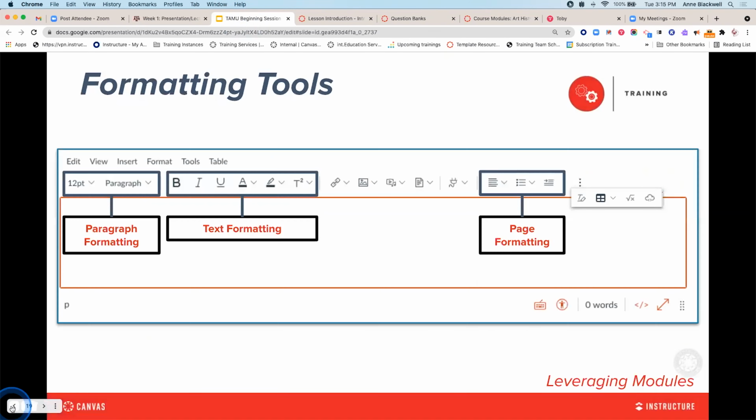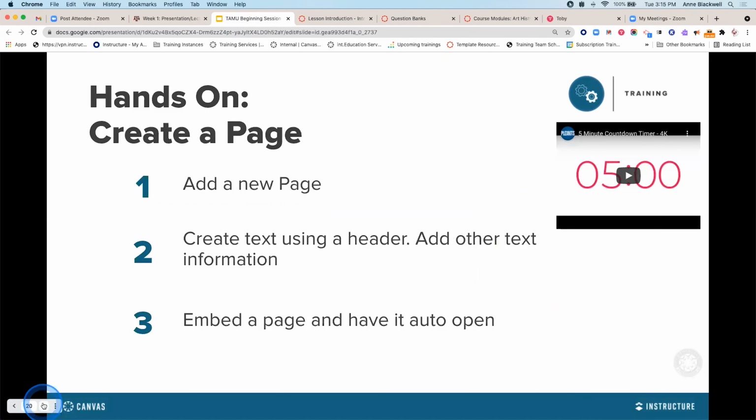You edit a page that's already there. Just create that text information in there and have that file in there or drop that movie. Okay. I'll talk about auto open in just a moment.